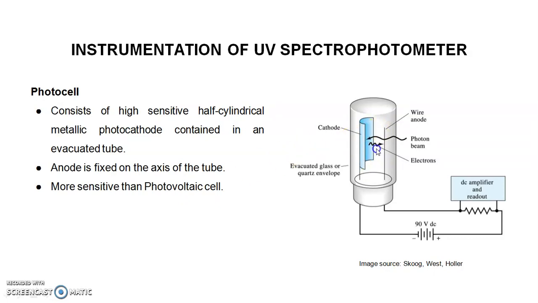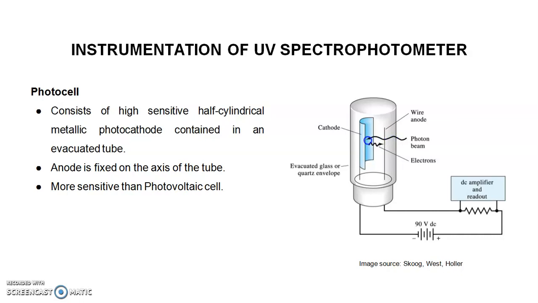Coming to the working of this photocell, the surface of the photocathode, as I have mentioned, is coated with a layer of elements like cesium or silver oxide or a mixture of both. So as to form a photosensitive surface, they choose cesium or silver oxide, or they mix both cesium and silver oxide, which forms a photosensitive surface on this photocathode. When a light radiation falls on this photosensitive cathode, I have shown here a photon beam falling on it.